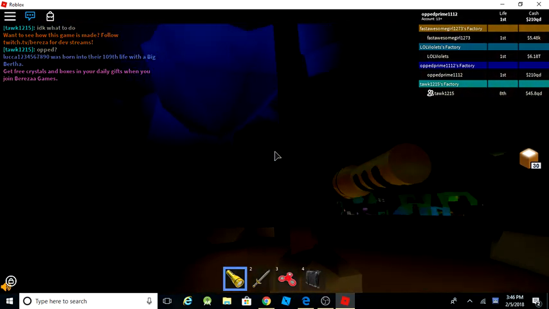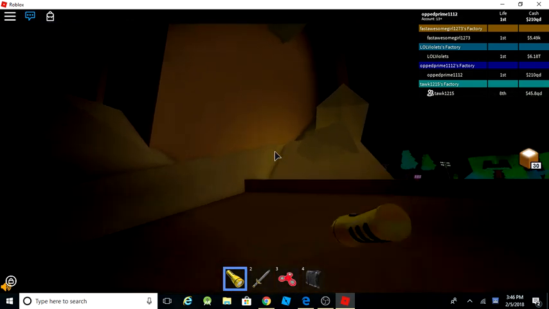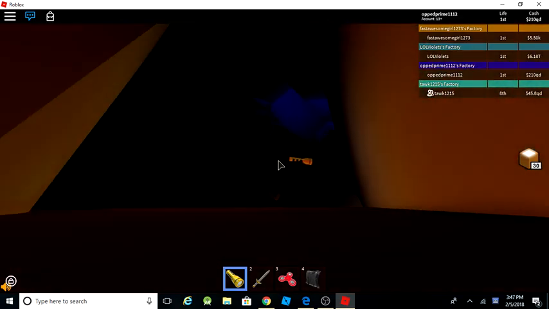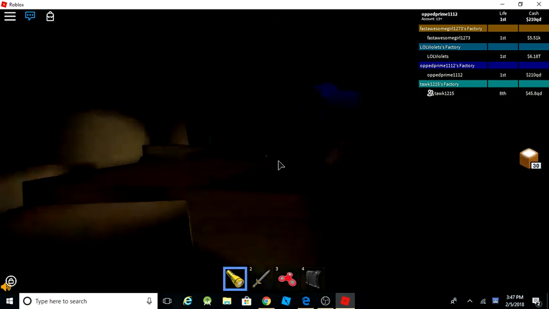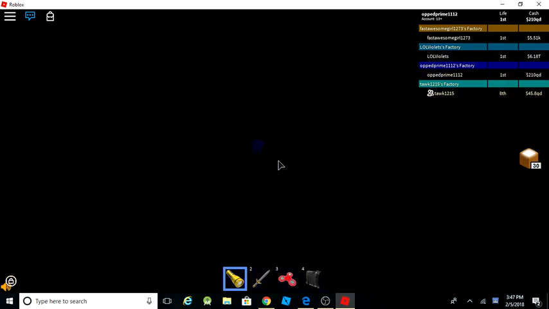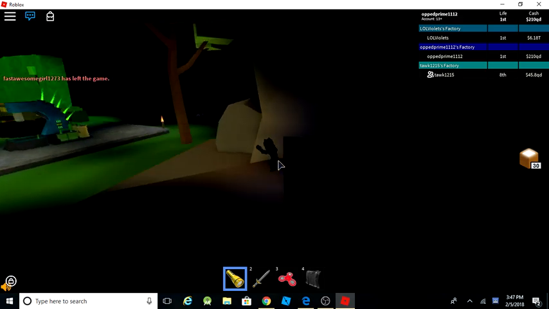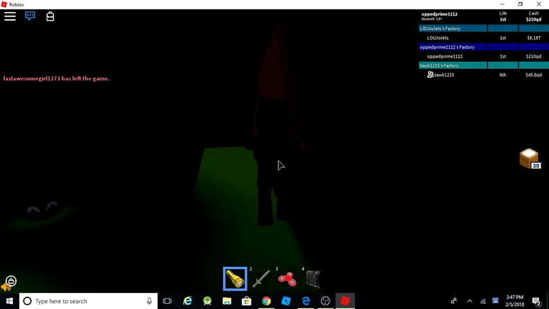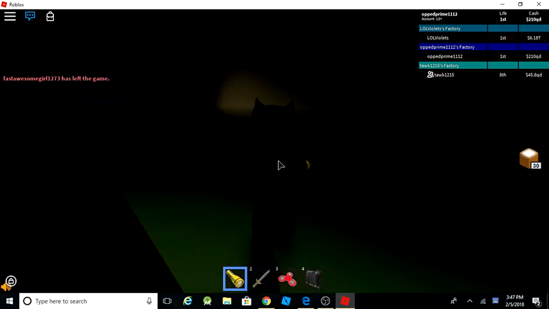Yeah, this nighttime is really bad. Wait, what? Oh, that's just a light. Okay. Alright. Yes, intense searching. Alright. Fast, awesome girl left the game. Alright. Nice. Now, I don't know how you power the generator, because it doesn't make that clear.